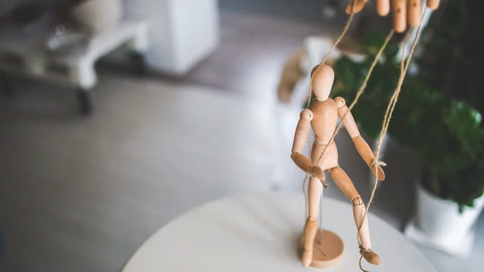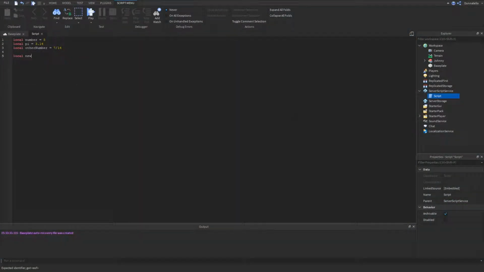I'm not pulling your strings when I talk about this next value. Strings are defined by using quotations. They are used for storing letters, words, sentences, etc. It tells the computer that they aren't objects or numbers. You can combine strings by adding two periods in between the strings.